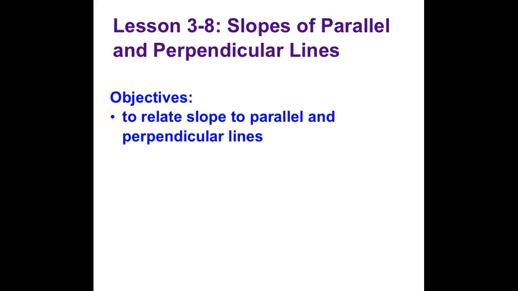This is Geometry Lesson 3.8b, Slopes of Parallel and Perpendicular Lines. The objective of this lesson is to relate slope to parallel and perpendicular lines. This is the second half of the 3.8 notes, so this section is just going to focus specifically on our perpendicular lines. So let's jump in.